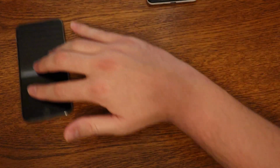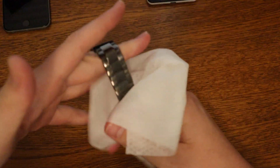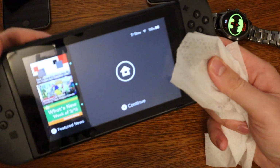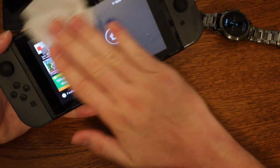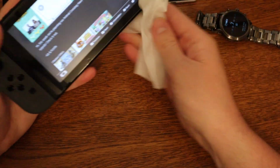You can also do that for many other tech products. Like I have a smartwatch here. I can go ahead and use the Clorox wipe to clean it off if I want to, and it'll be just fine. If you have something like a Switch, you can see I even have it on. You can wipe that down, especially the screen and the controller parts, and it'll be okay. Even with these big vents at the top, it'll be just fine.